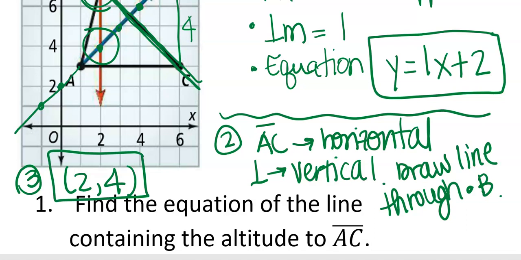Okay, now we're going to do another one of these right away tomorrow at the beginning because they are a little bit longer. Some of them don't work out this slick. Some of them might be all slanted, where you have to have 2 equations and then you have to solve those together, which is an Algebra 1 thing. So we're going to do one like that tomorrow just so you can see another one. We're going to stop right here. If you need to take more notes, go look at the video online, and then I'll have a second part to it tomorrow.